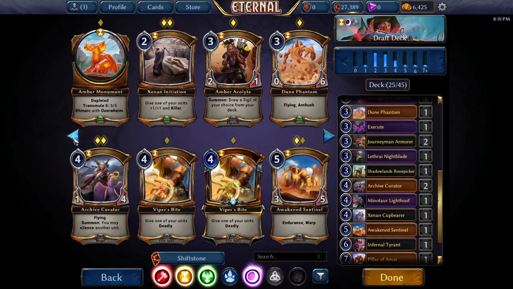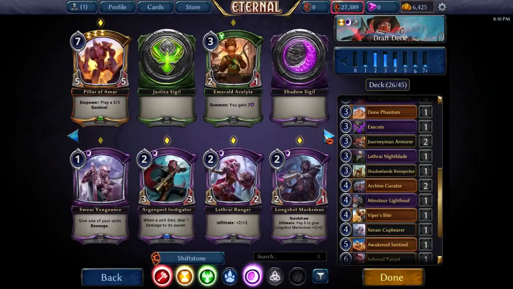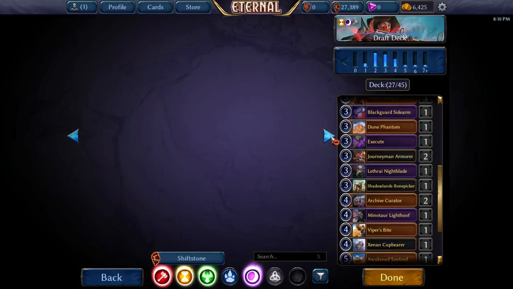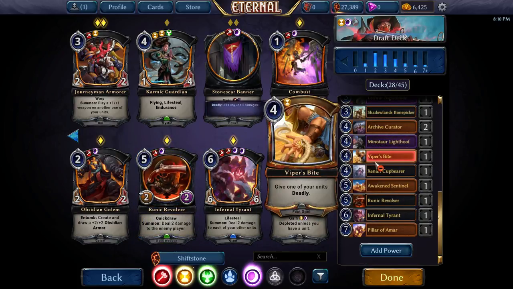Hitting off deadly, and let me check my unit count. What am I at right now? 20 units. Okay, I can definitely include some more of these tricks. I want to say maybe the second Awakened Sentinel is fine to include as well. Well, okay, Amber Monument will be a better 5 overall. Who knows? 28 on this curve.